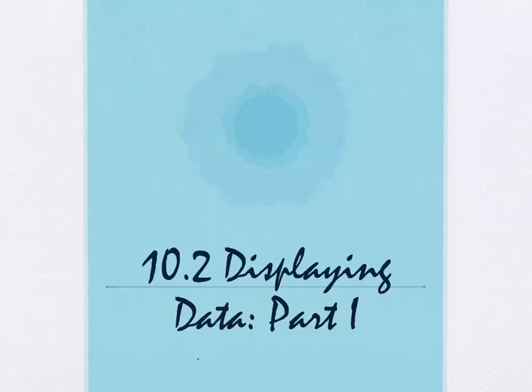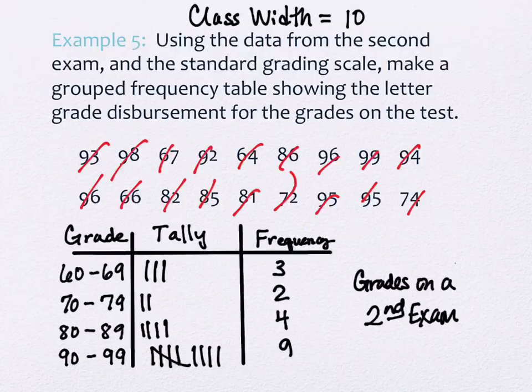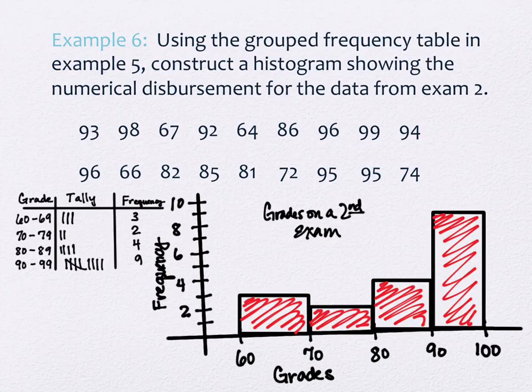So we started section 10.2 last time, and we were taking a look at different displays of graphs and data. We had left off looking at one called a histogram. Do you remember that one? It looked like bars that went up and down. Let's find it in here. This one right here is a histogram.